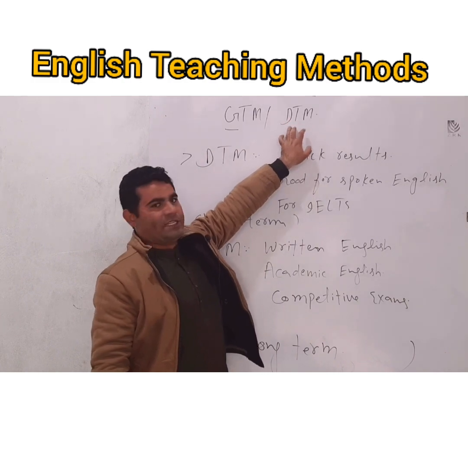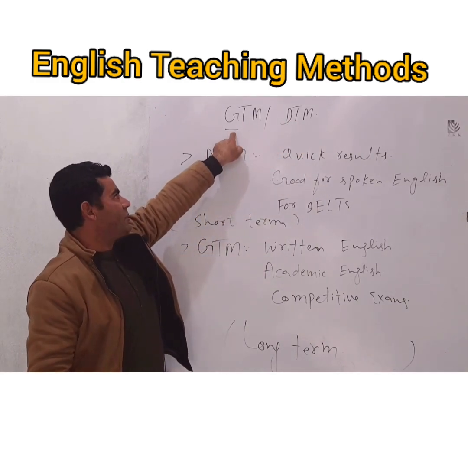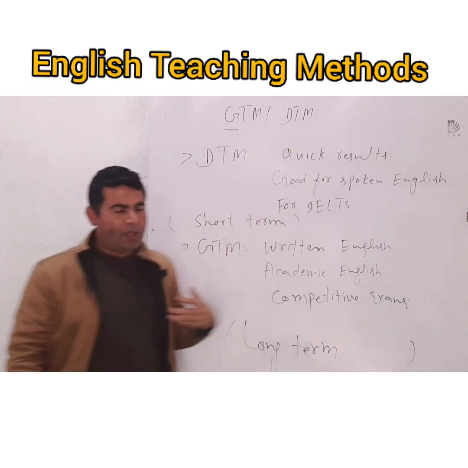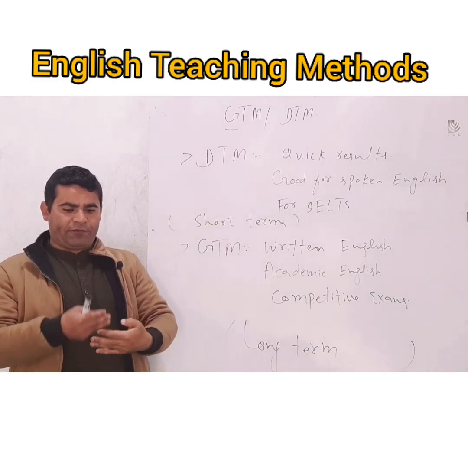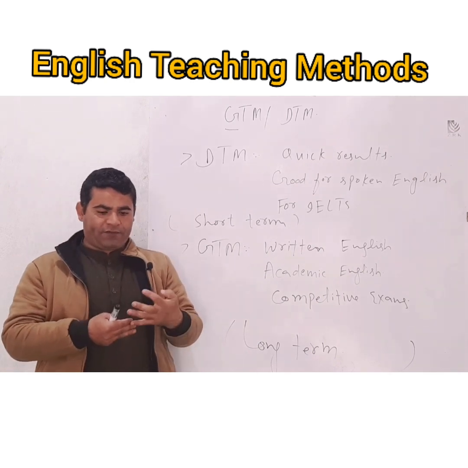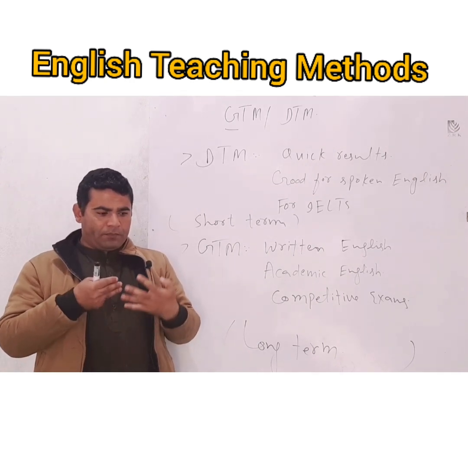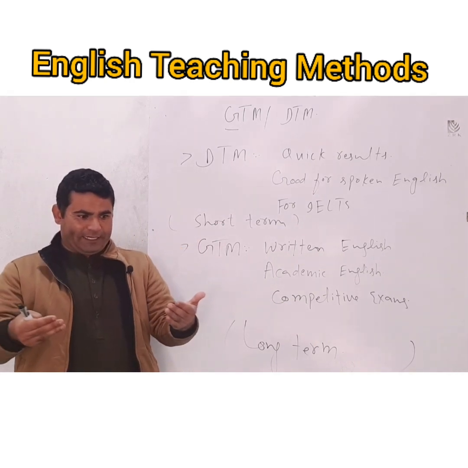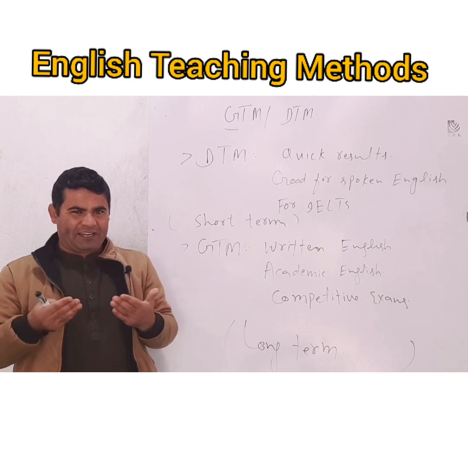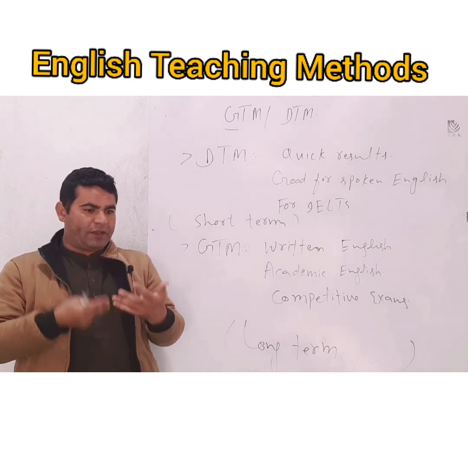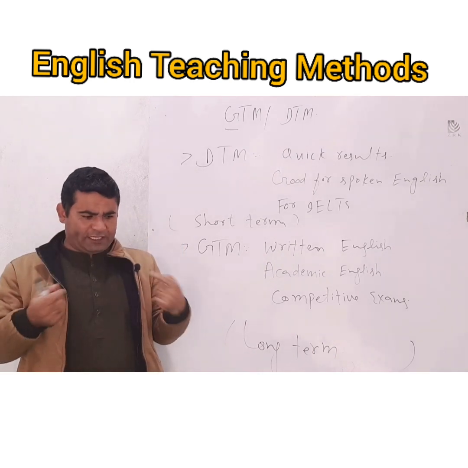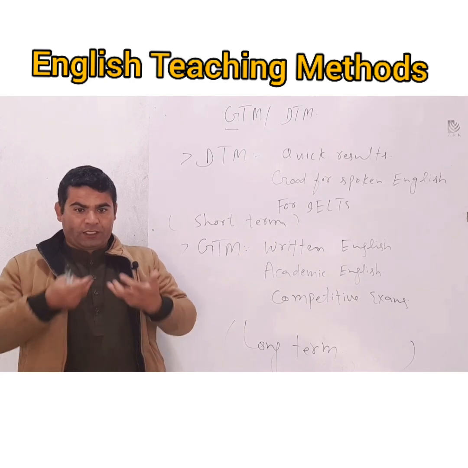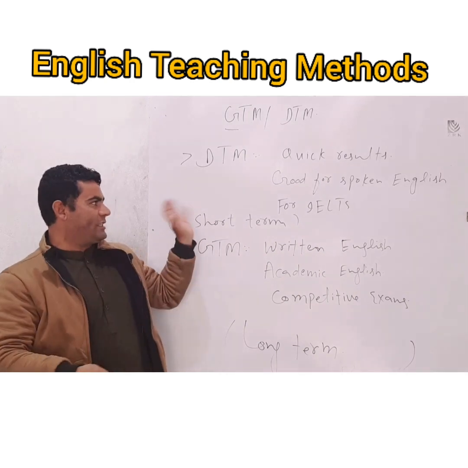GTM versus DTM. GTM means grammar translation method and DTM means direct teaching method, right? Both have their own benefits, and they have their flaws as well. But you yourself decide which method will be beneficial and good for you. You should decide what your demands are, what you want to learn, and for what purpose you are going to learn English.